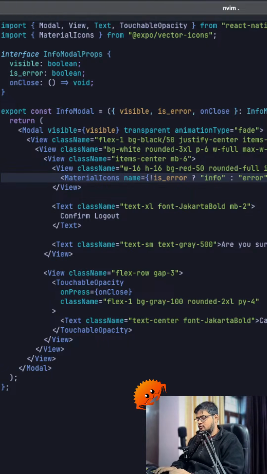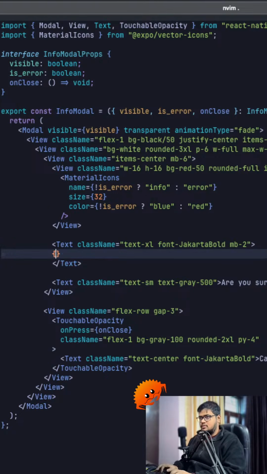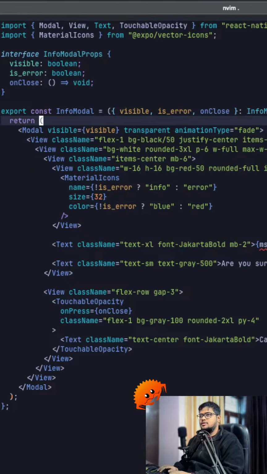If not isError, then it would be blue, else red. And this logout would be a message, right? So I have to have a message over here.